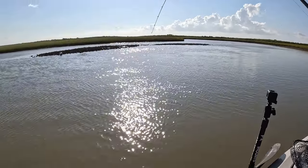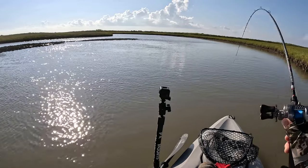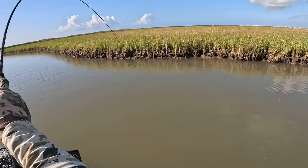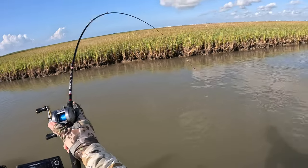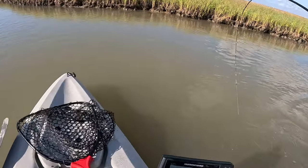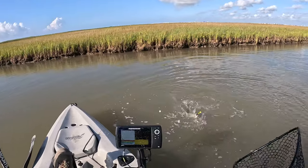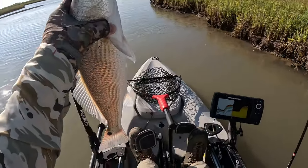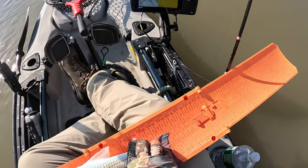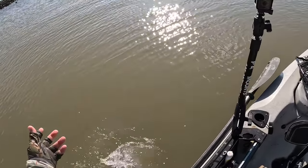There we go - oh, that's a nice puller. Might be a flounder, caught him right at this drain. Water is moving pretty good. Hopefully it's another good flounder. Actually might be a redfish - it's a red! He's gonna be right at the border limit. Redfish, 19 and a half inches. May reach 20, let's see - 19 and a half inches buddy! Man, I'm good at math. Louisiana slot - there you go.